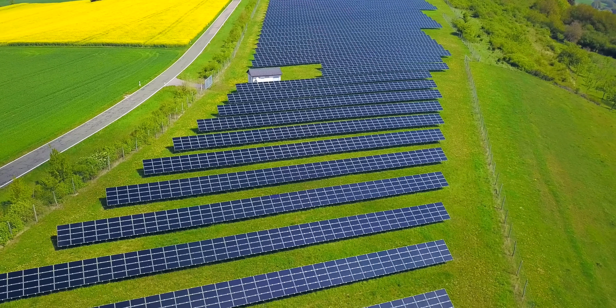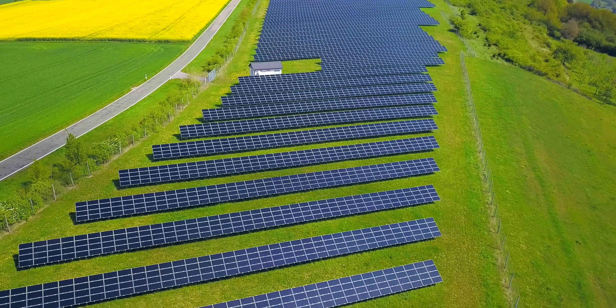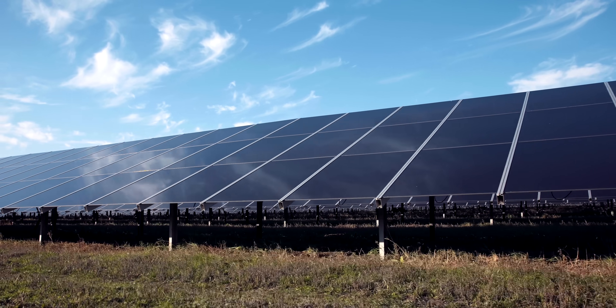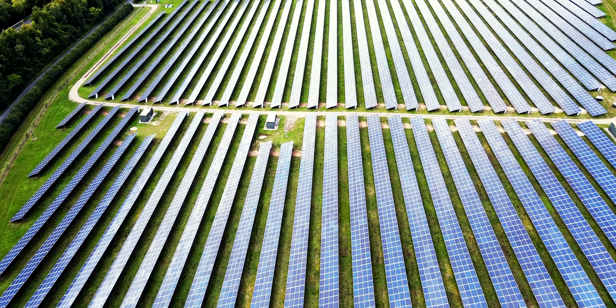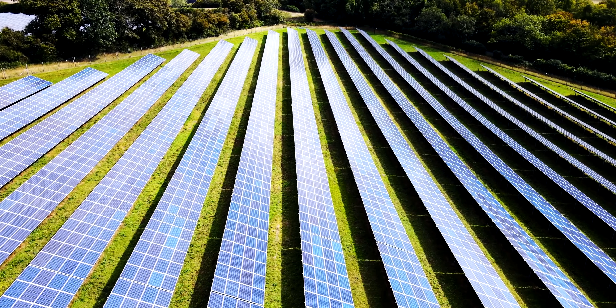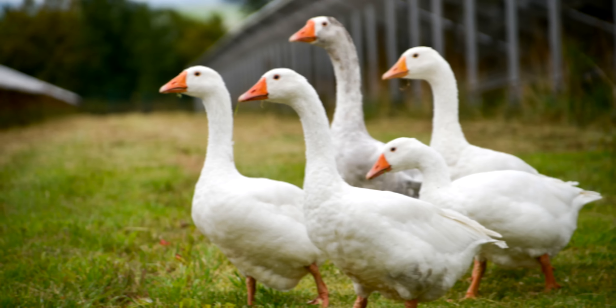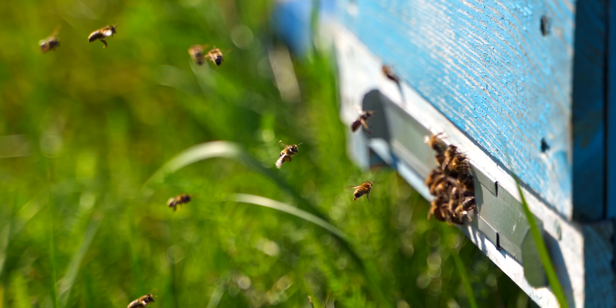Solar parks in rural areas have been around for almost two decades. The major problem with this type of solar installation is that the ground beneath the panels can't be used, mainly due to the small amount of space between the rows of panels, which aren't large enough for modern farming equipment to pass through. It is possible to convert a typical solar park into dual land use when it's designated as a living area for grazing by small livestock like chicken, geese, and sheep, as well as for beekeeping. These animals are beneficial to solar farms because they reduce the cost of maintaining vegetation growth and don't introduce any risk to the panels themselves.